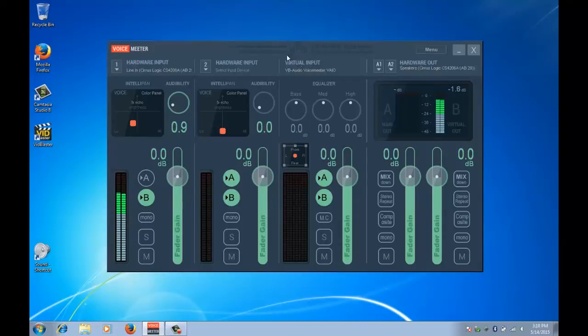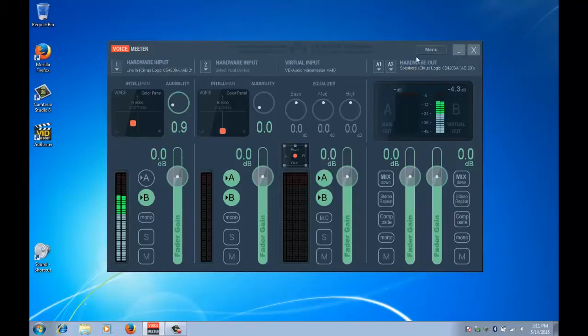The virtual input here is basically the system sound, and I've got that set for both A and B. So when the system makes a sound, not only do I want to hear it through the speakers, but I also want it to be available in the production, and also for the Skype caller to be able to hear it as well, just in case I'm playing like a soundboard, or if you're playing a song or a video or something, the audio is available to everyone. So that's the way you need to have that set up.